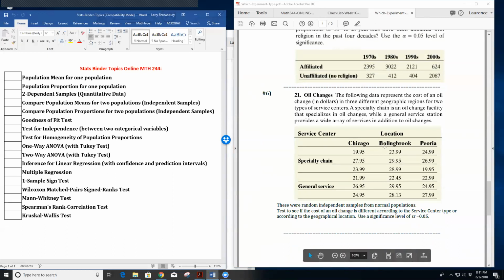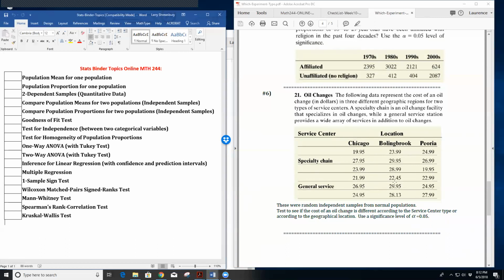So we've got location, which has 3 categories in it, and service center, which has 2 categories in it. But notice that where this category and this category overlap, there are 3 quantitative measurements. This is a random sample of 3 taken from a Chicago location specialty chain.